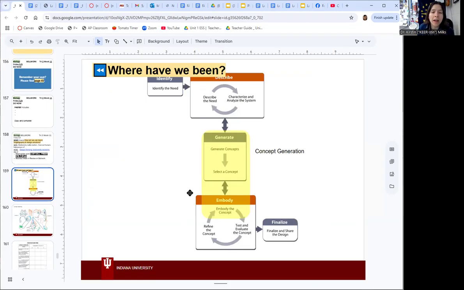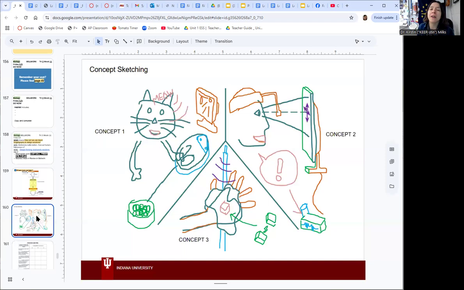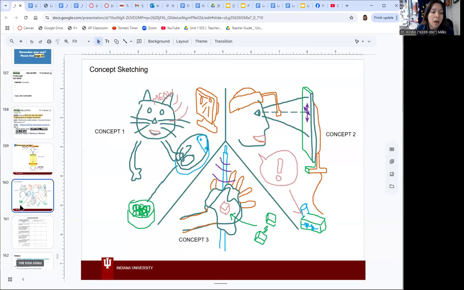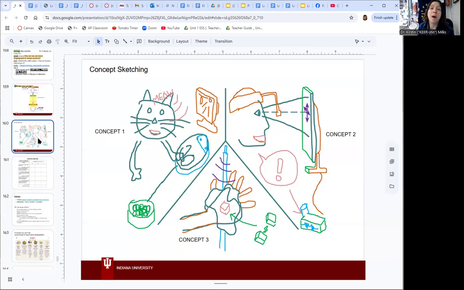So where have we been? As you might remember, work from last class, we're in this generating concept phase. And we spent some time drawing some concept sketches or C sketches as design folk think about them to help solve a problem. Now, your problem is not going to be a piece of technology, probably, like a monitor, eyeball monitor, or a hand device or a computer mouse. It's much more likely that you're going to be building a policy or program. Design thinking still applies. It also applies if you're making a new phone case or a new type of pen ink or a waiting room for a doctor's office. Design thinking about making things functional and beautiful is a really important part of lots of different jobs and of living a full life, I think.